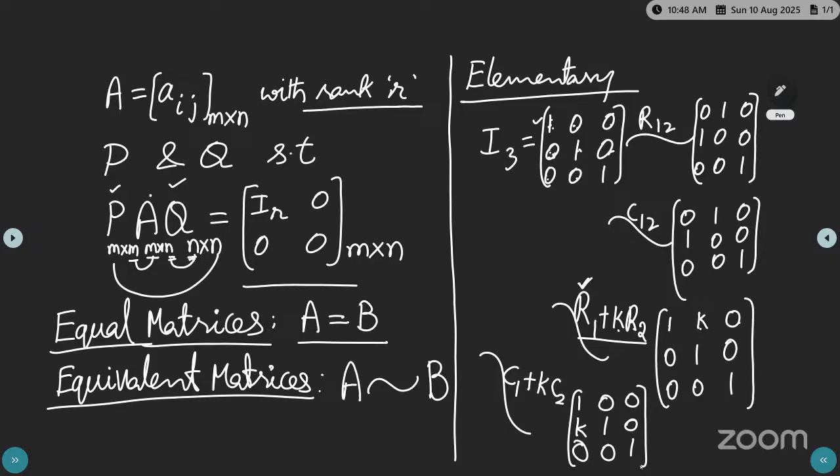So elementary matrices, equivalent matrices, equal matrices, these are the differences, right? Now, important similar matrices, we will discuss that later. For similar matrices we need to discuss eigenvalues and eigenvectors. In the second unit we will discuss that, and again the conjugate matrix or complex matrices, Hermitian matrix, skew-Hermitian matrix, as well as the unitary matrix.